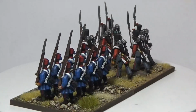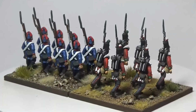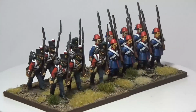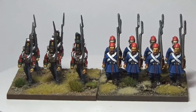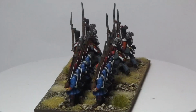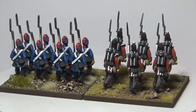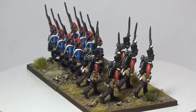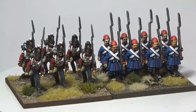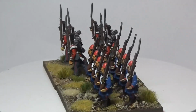One thing I really appreciate about these Turkish figures from Foundry is their lack of equipment. They don't carry their backpacks, which I really like, because it just seems to me that going into combat wearing that massive knapsack is just silly. And the French in particular were quite clever about this. They would typically drop their packs at their last tactical bound before going in, the same way that in a modern army, on your final assault, you'll drop your day sack or your Bergen or whatever before you actually advance into combat. It just makes sense, right? You don't want to be encumbered. So I like these Turkish figures who have obviously put their knapsack somewhere safe, hopefully, and then gone into combat to fight the enemy, and that works for me.